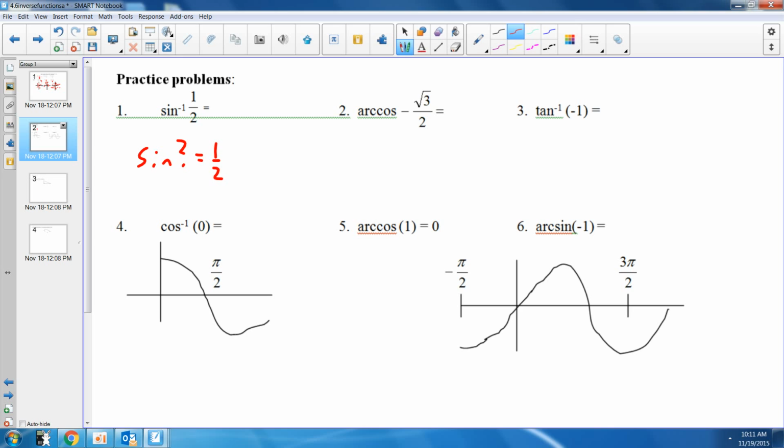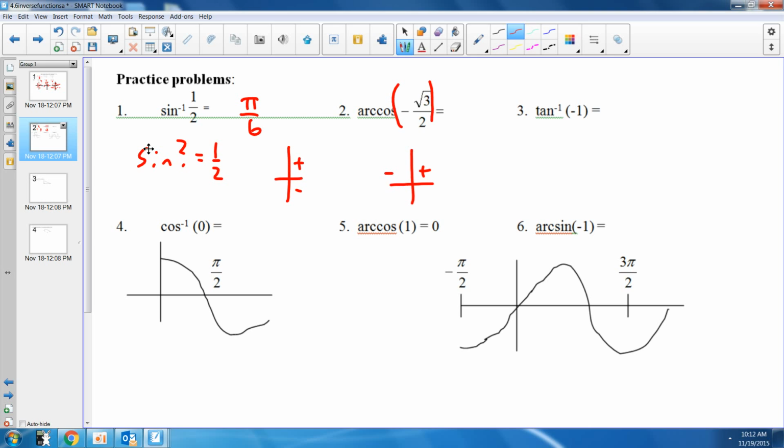Well, if I do radians and I'm looking at my table, at this point you should be comfortable that that's equal to pi over 6. It's positive, it's in the first quadrant, that's where it's defined. If it were -1/2, that answer would be a negative pi over 6 because it would be defined in that quadrant, the fourth one. Cosine. Cosine is defined here.